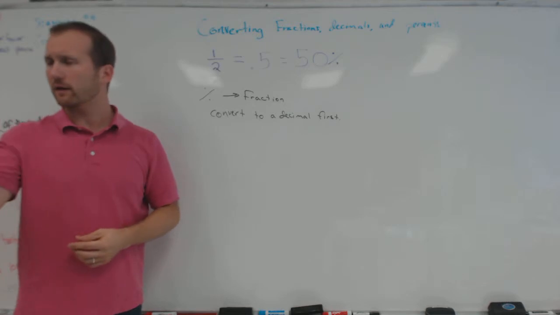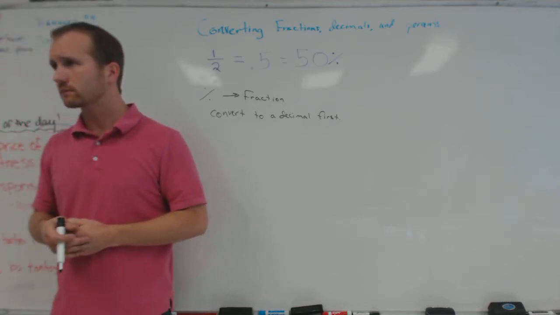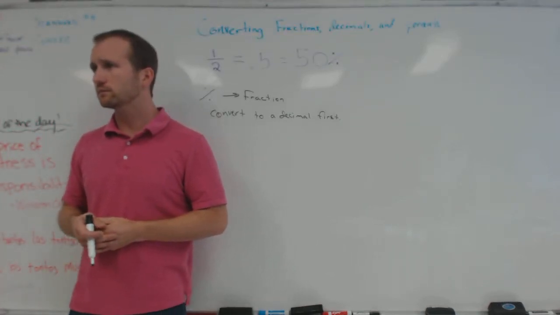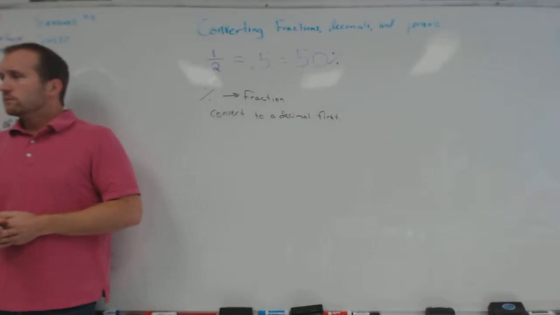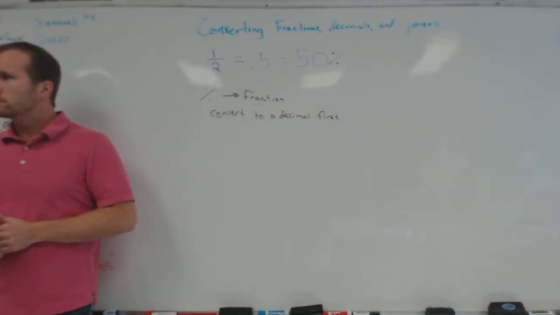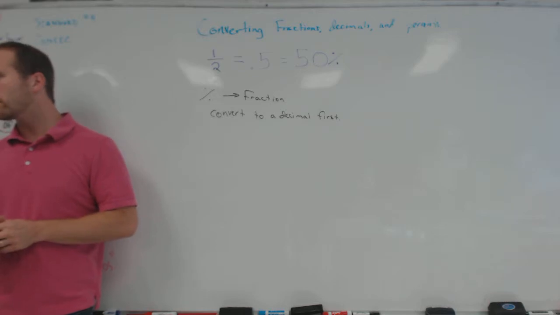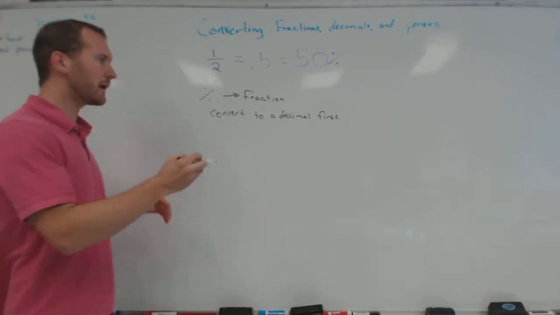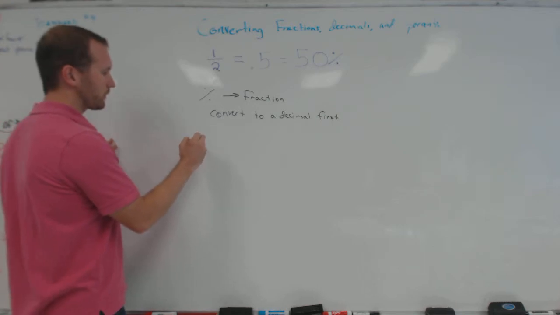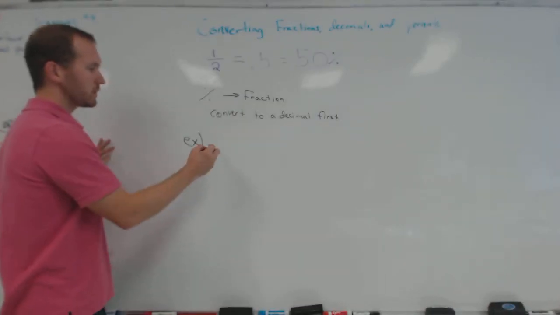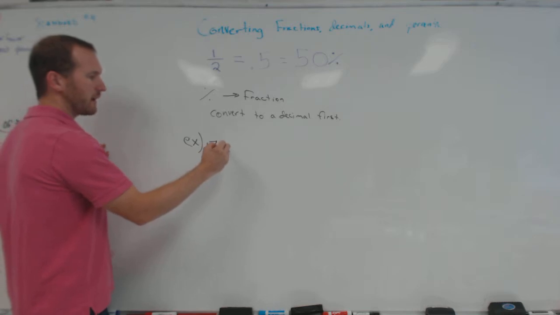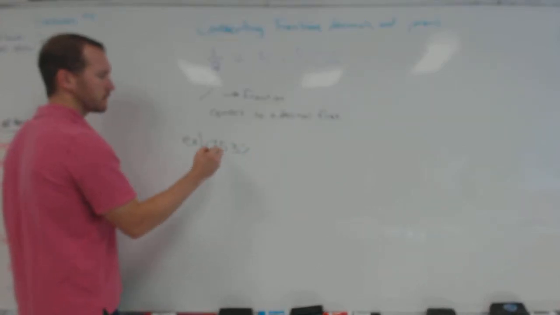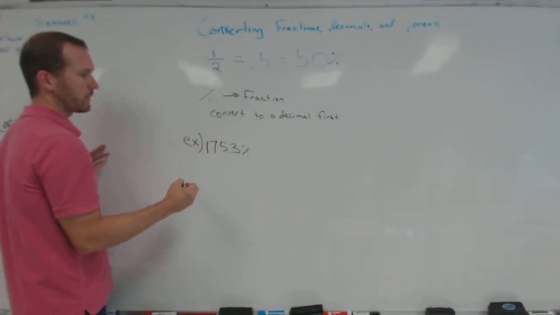But for a percent, if it's like 175.3%, what would that be in fraction? I would just convert it to a decimal first. But how would you convert? You would move the decimal over 2 places. Yeah, so let's do that. I'll do your example. But let's finish our rule first. So what did you say? 175.3%? Yeah. Okay, so we'll get there.